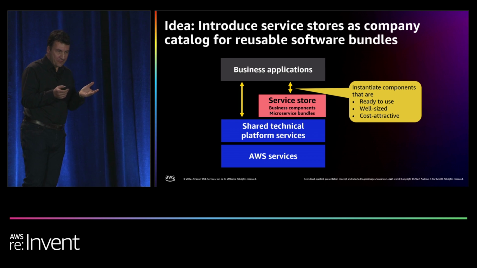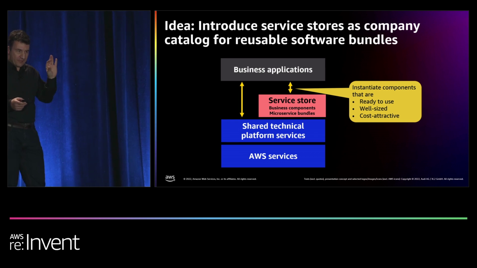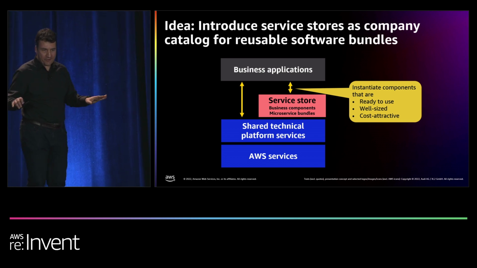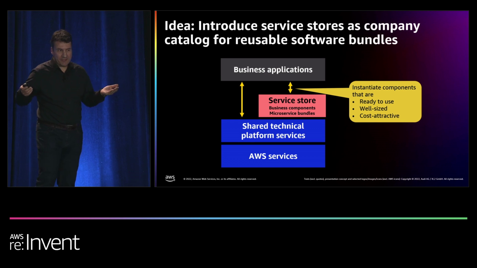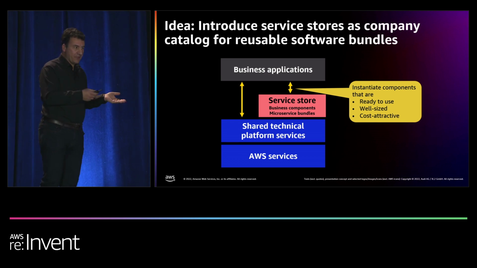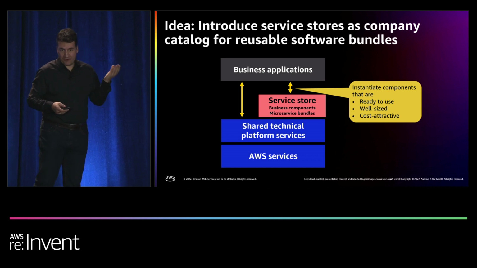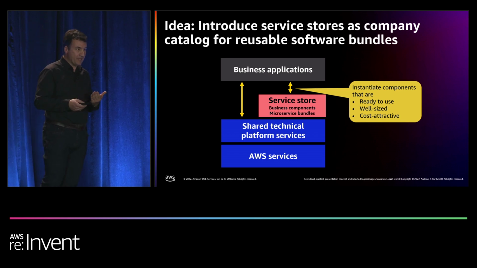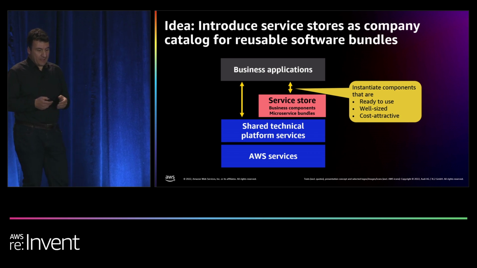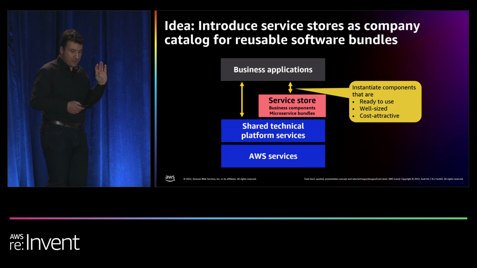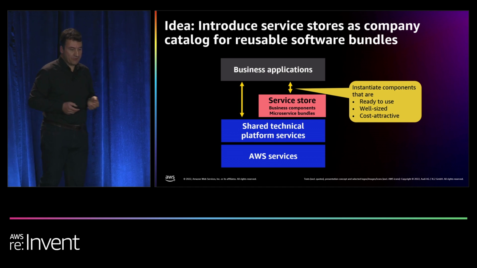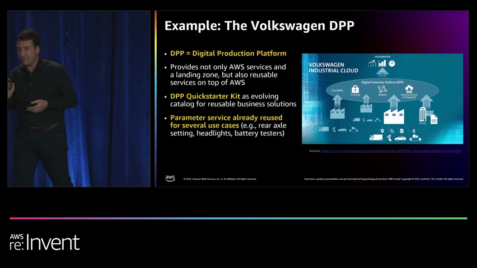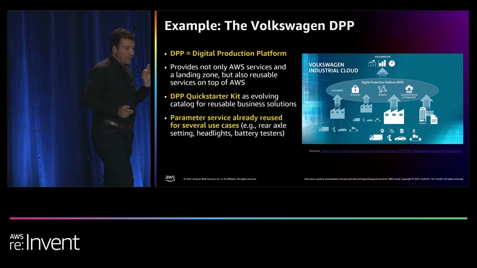And if you have the service store, you could then also put it in an ecosystem that you have on the bottom layer, your AWS services, and on top of this, what a lot of companies have, a landing zone with shared technical platform services, like, for example, shop floor connectivity could be such a shared technical service, or network connectivity between your plants. And so the service store would then sit on top, and all this would then help you to build your business applications. And this is not just theory. It may sound a bit abstract, what I showed to you, but there is a real example for it.